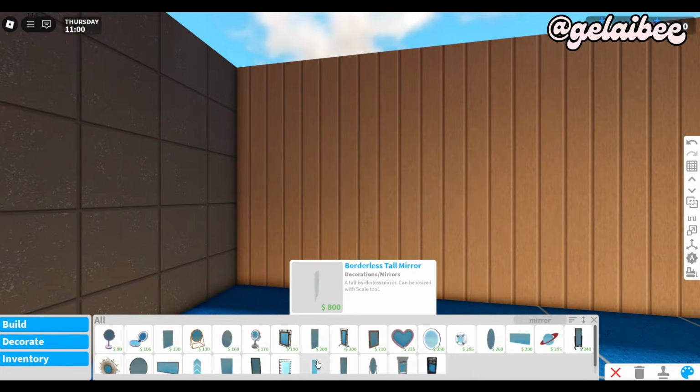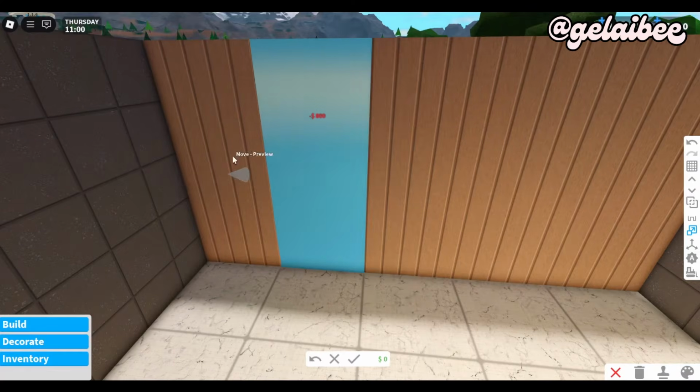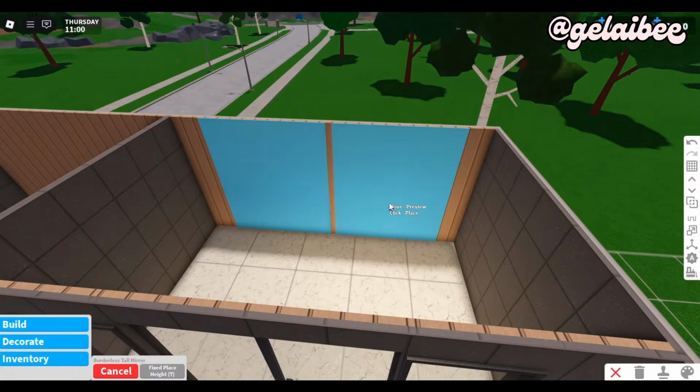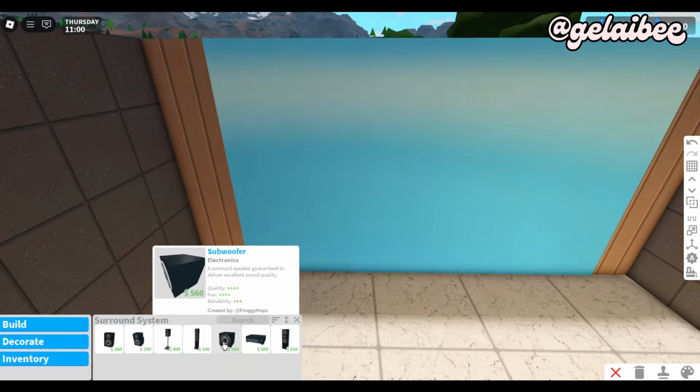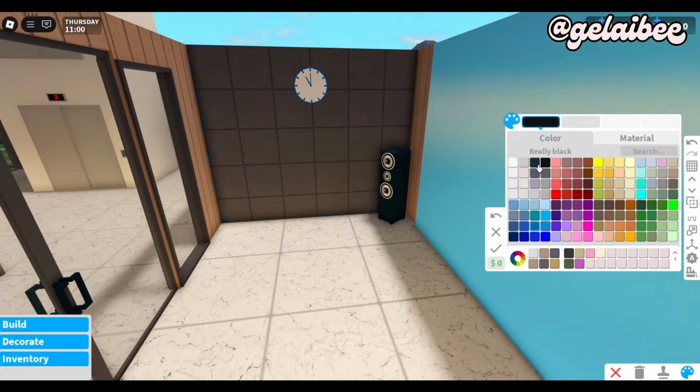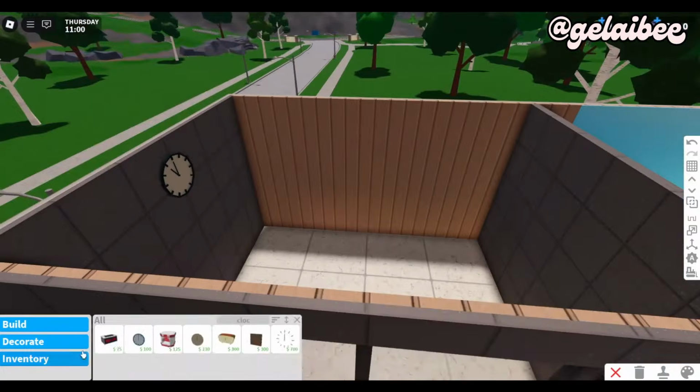There's really nothing much going on inside a dance practice room, but a gigantic wall mirror from floor to ceiling. I used this borderless tall mirror and rescale this wider. I placed it on the largest wall for those groups with many members practicing, since dancers need to face the mirror while they practice.